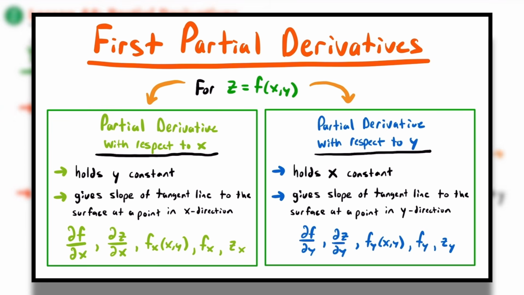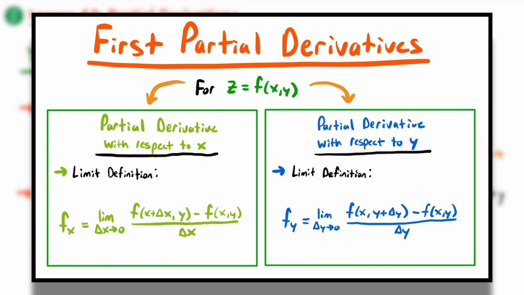Okay, and so together, a partial derivative with respect to x and a partial derivative with respect to y for a multivariable function are what we call the first partial derivatives of that multivariable function. So just like a single variable function has a first derivative, a multivariable function has first partial derivatives. And if you're interested, these two partial derivatives do have a limit definition, just like how derivatives of a single variable function have a limit definition.